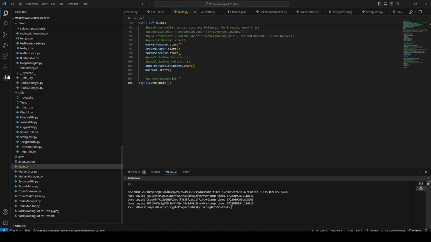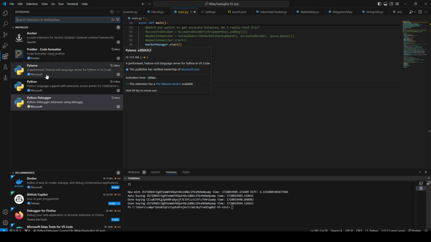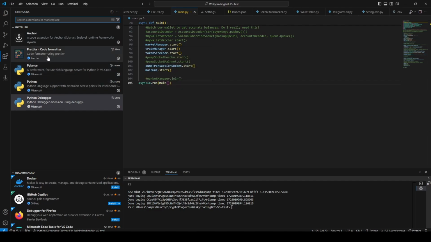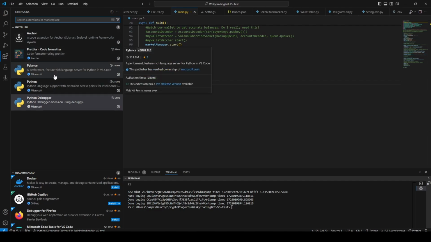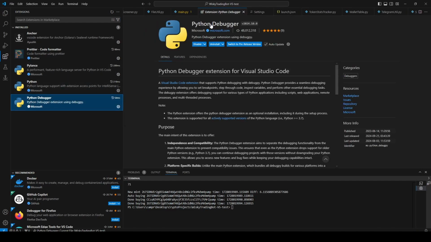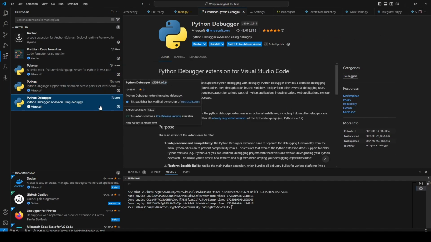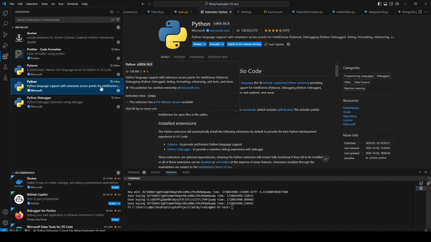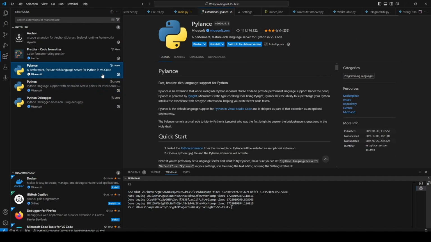So just one more thing, go ahead and go to your extensions. It's this little icon right here. And you're going to want to install these 3 things. Don't worry about these 2 at the top. Highlights, Python, and Python debugger. And make sure you download the official ones by Microsoft. So these are going to help you out. This one helps you debug. This one helps you with IntelliSense. And there are some additional features in there that you'll like.